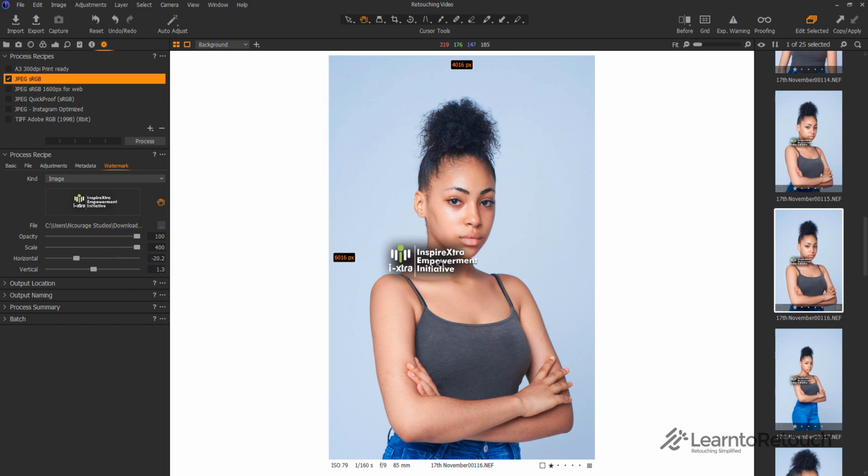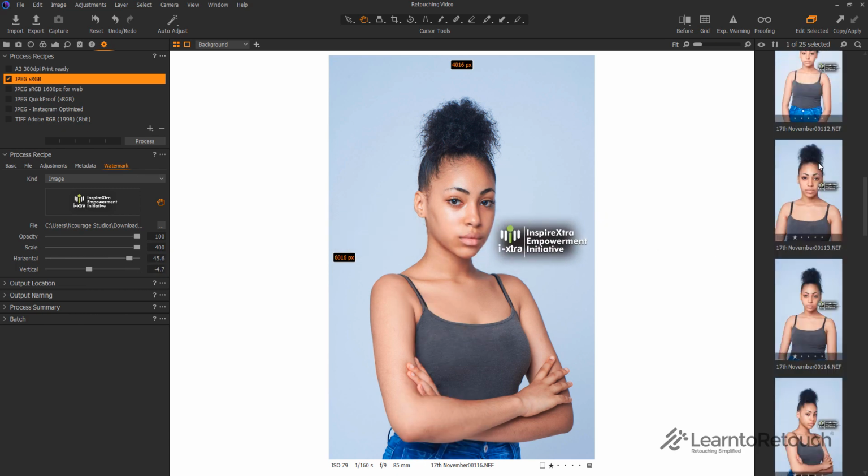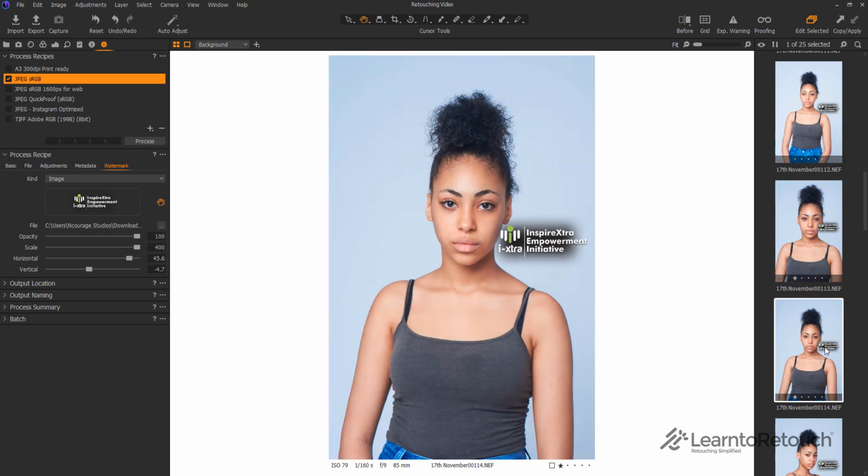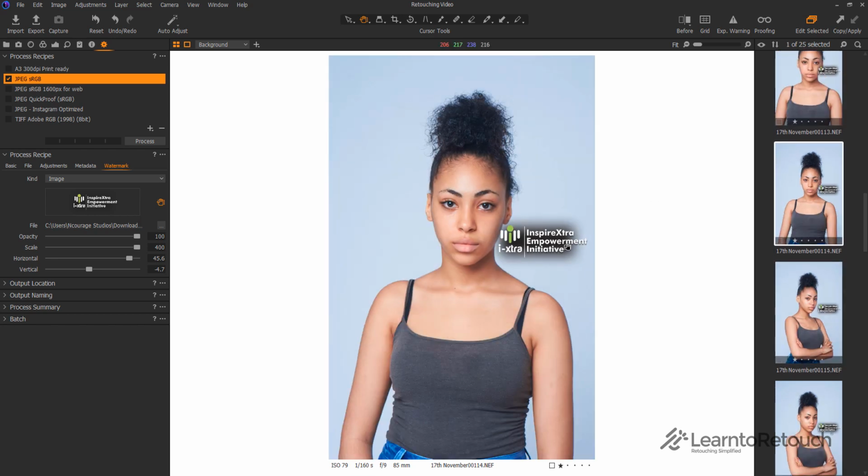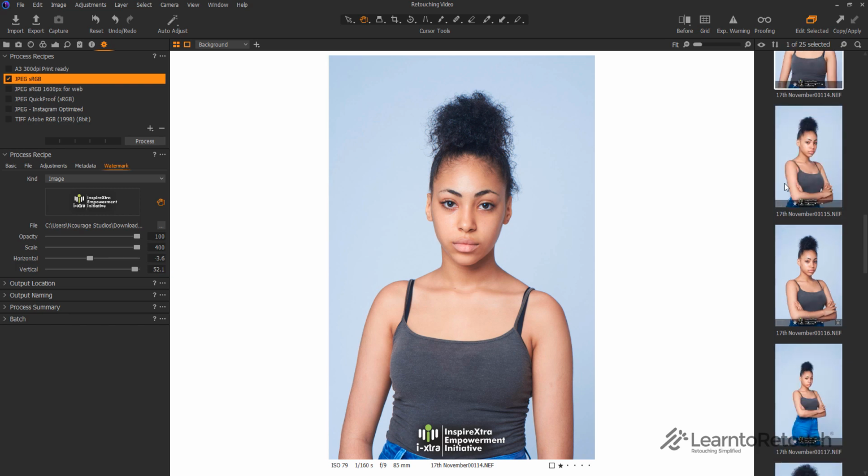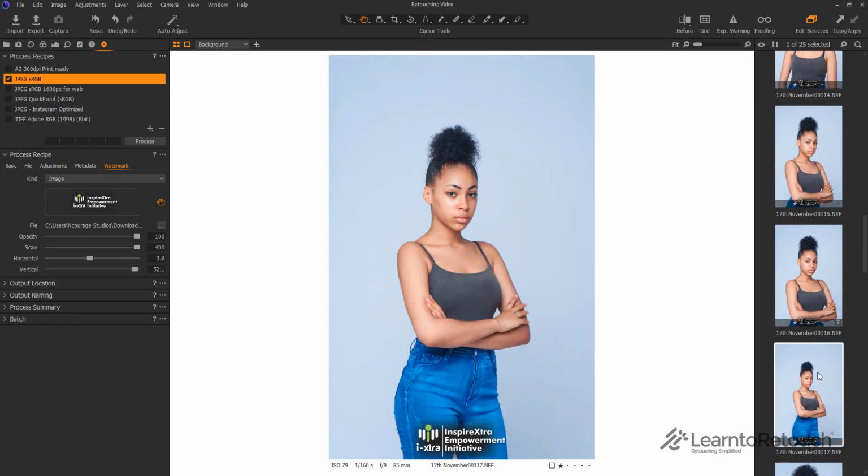You can see I can position it anywhere I want. If I want it here, or here. The moment I put it anywhere, let's assume I put it here, it's going to be there for all the images. So just take note: if you change it for one, it changes for all.